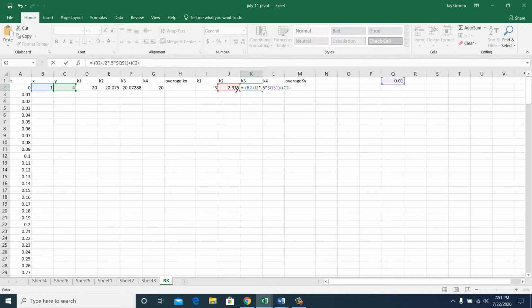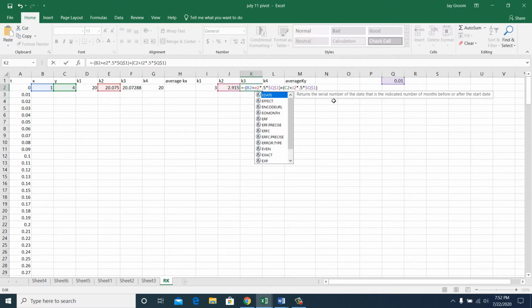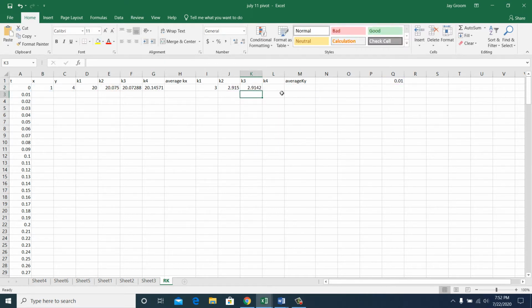Oh, you dumbass. Okay, you can see what I did there too. Hang on, we're going to fix that. So what I did wrong, this J2 here should have been E2. You with me? Because that just needs to be the delta, or the step for the slope rather. The slope for x, not the slope for y in the first part, which is the x portion. Much better. Nice. Okay, we agree on that one as well.